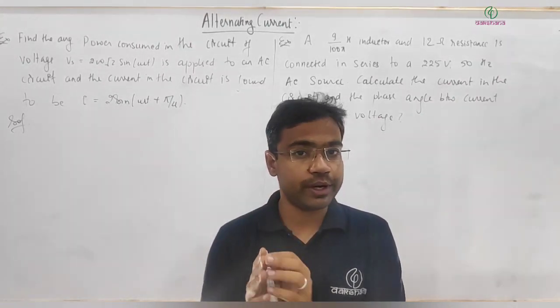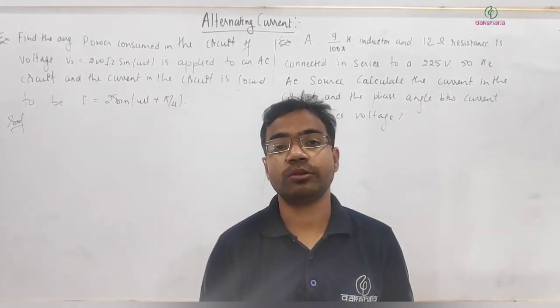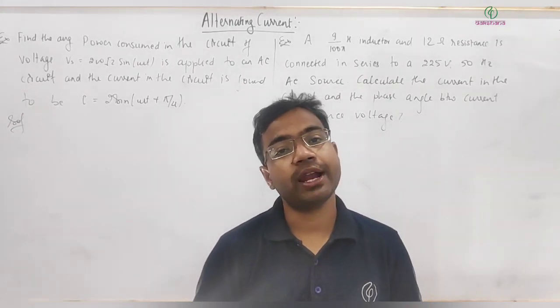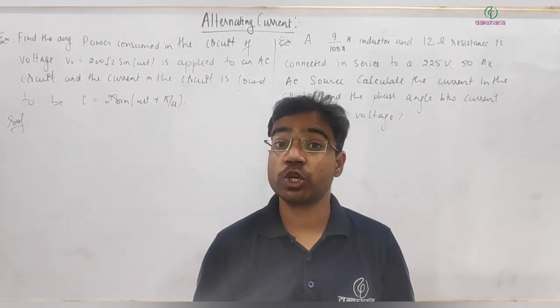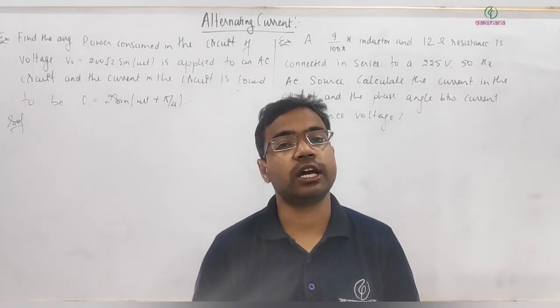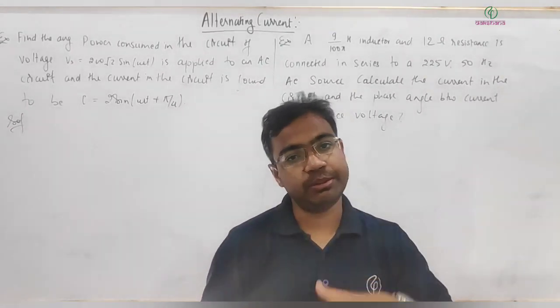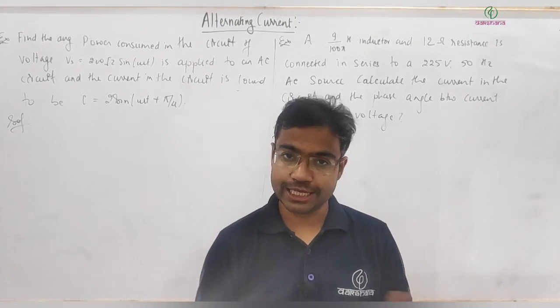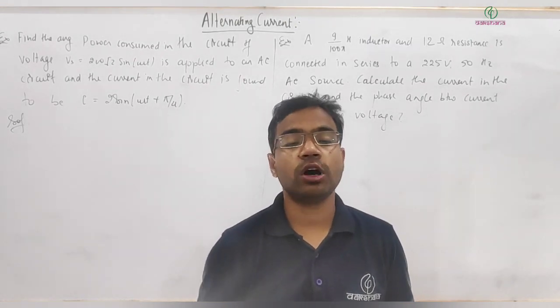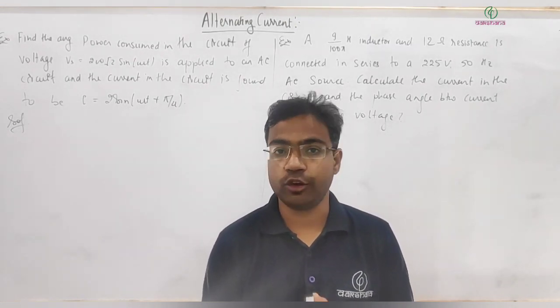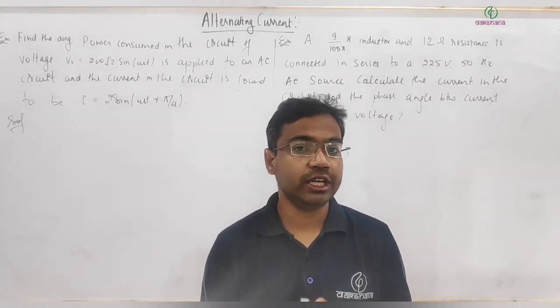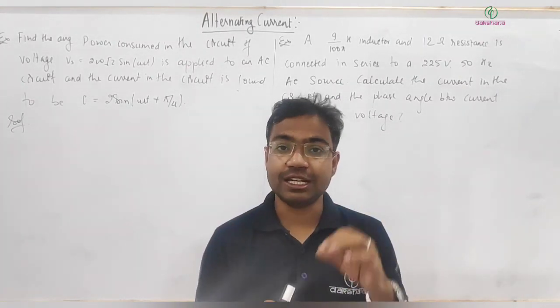Average power finally comes out to be Vrms times Irms times cos phi, where cos phi is termed the power factor of the circuit and phi is the phase angle between current and voltage in the circuit. This is all we talked about in the last lecture. Try to remember the phase angle, it's very important.